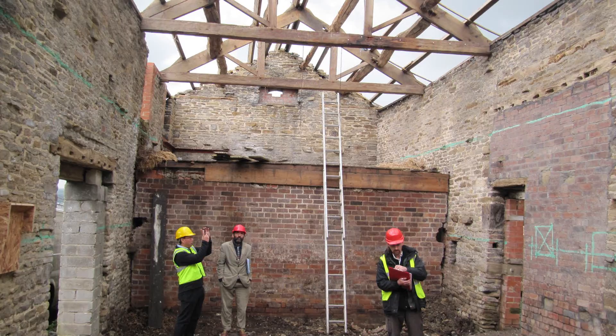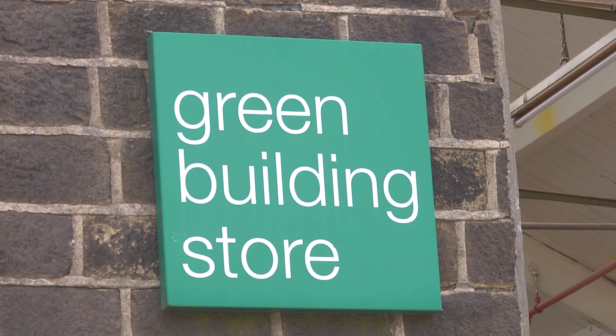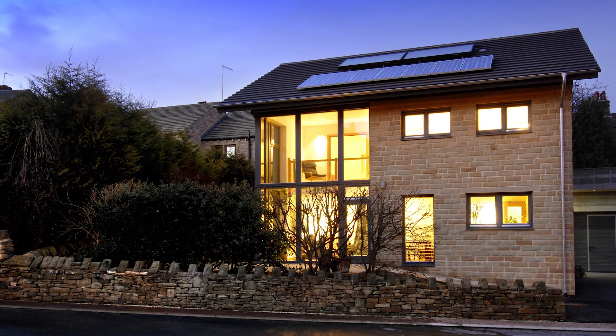The Create Barn started life as a cattle barn which was left derelict for 10 years. We knew that they wanted to reduce the environmental impact and have an eco-renovation. We had built the Denbiedale Passive House new build and we wanted to take that experience into a radical retrofit.